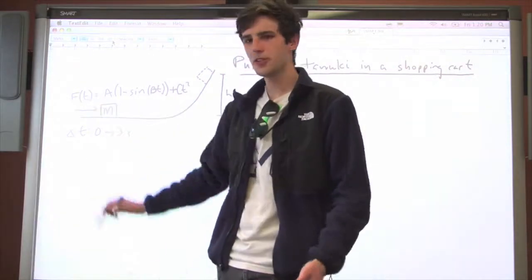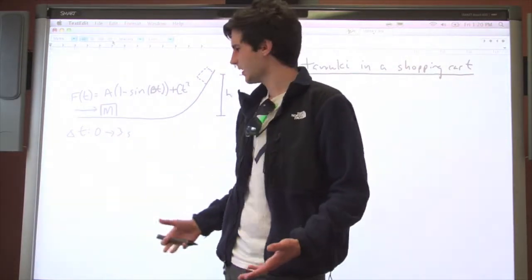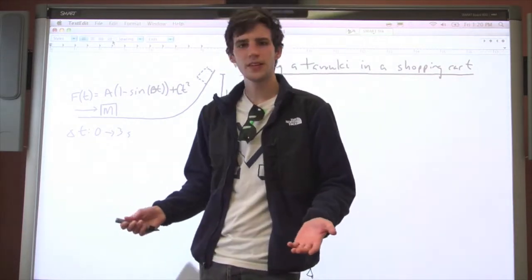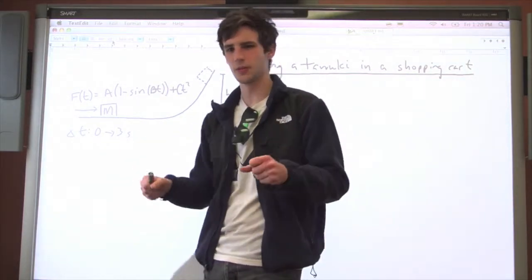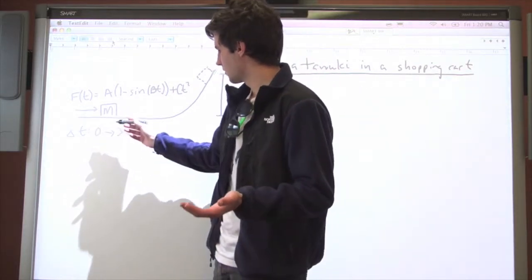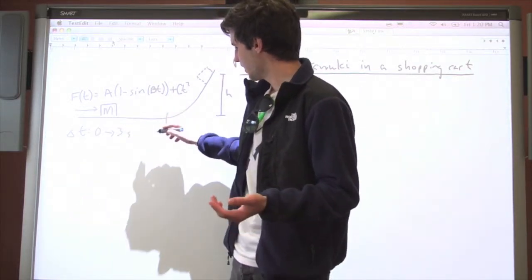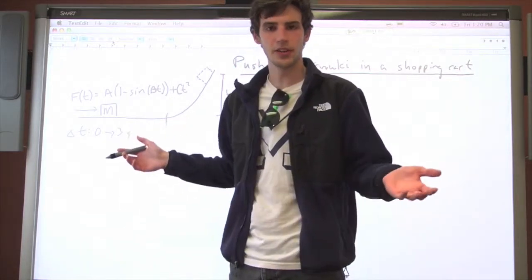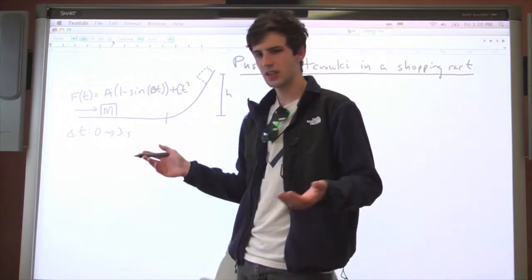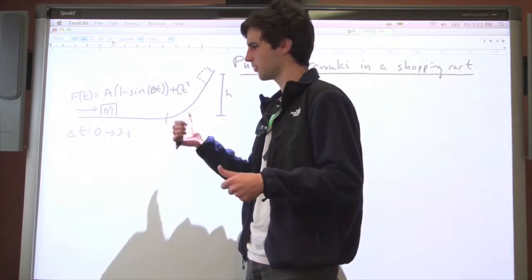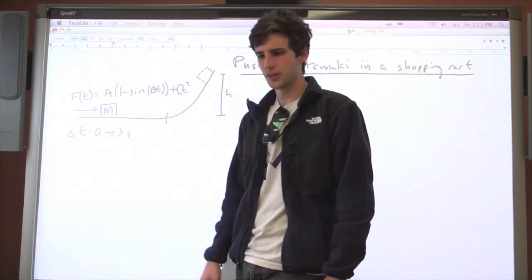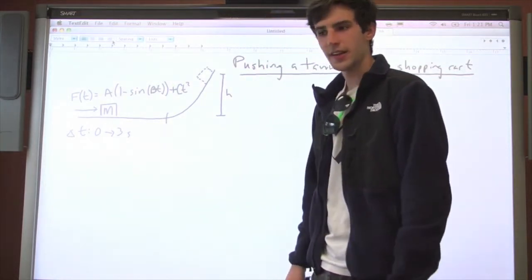Here's what we're going to do. We've got a force that depends on time, and that kind of makes me think I want to do something with impulse. So I know if I find the impulse due to that thing over the time interval, I can find the change in momentum. And if I can do that, I know the velocity once it gets to the bottom of the hill, because that's when he stops pushing. And so once we do that, we're just going to have a normal work energy problem. It's going so fast at the bottom of the hill, how high does it make it up before gravity eventually stops it? So let's write that out mathematically.